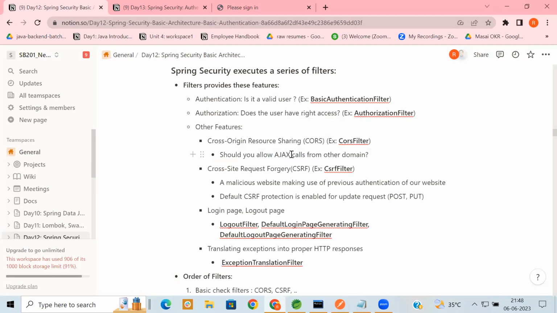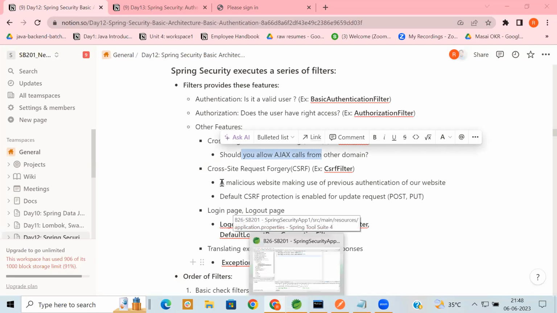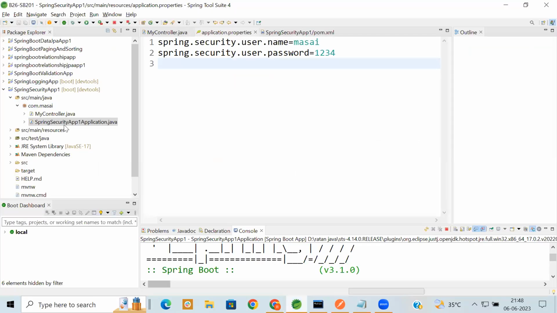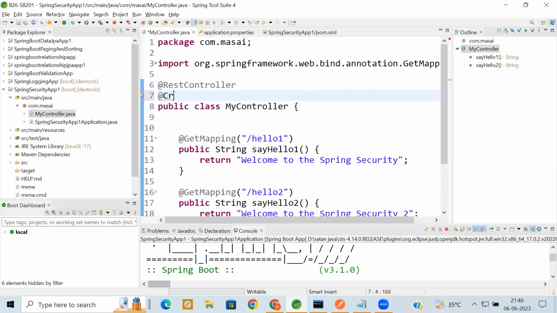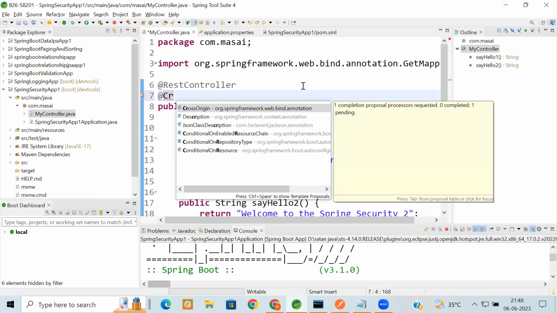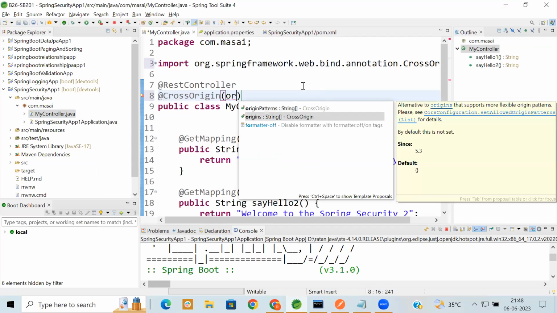For the time being, you should know that without the CORS configuration, you can't make your Ajax or JavaScript call. Even if you're passing the right credentials, that means username and password, by default the browser will stop that call. So you should watch that video in our front-end connectivity. You might have seen there कि हमने जितने भी हमारे controllers हैं, उन controllers पे हमने एक configuration लगा रखा है, and that is CrossOrigin. If you watch that application, I have mentioned origin is equal to star.